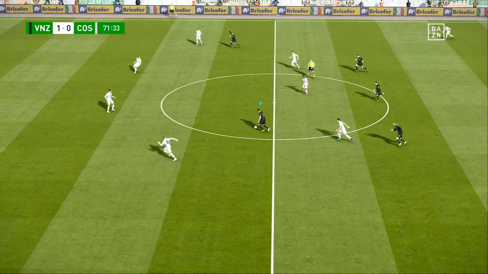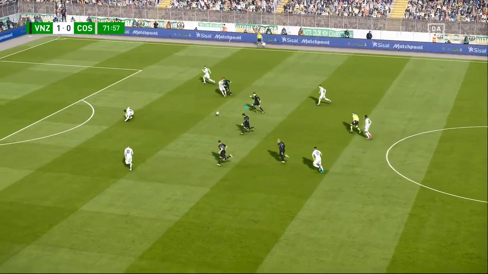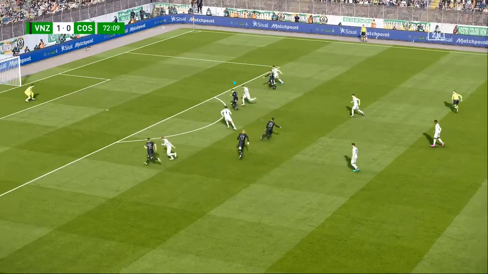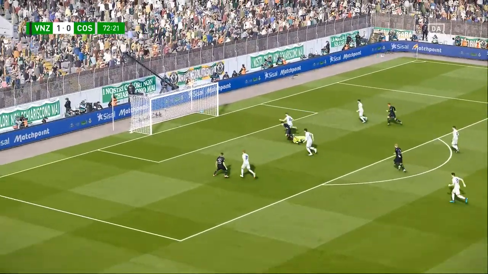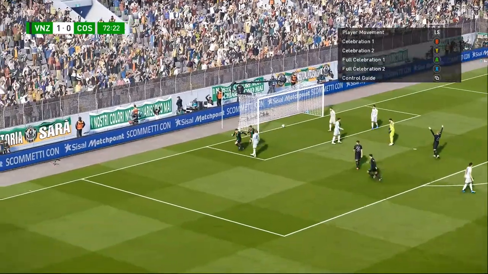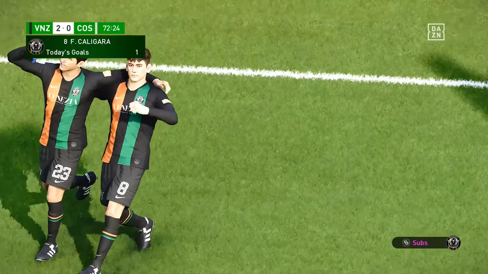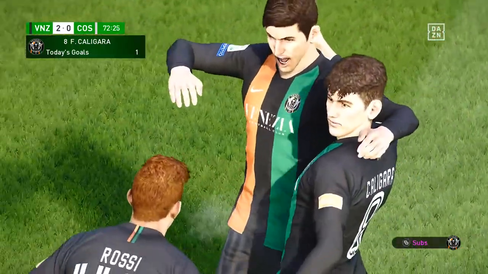Oh, nice. He worked here. Looking that ball over the top. Oh, no, in behind. There we go. There it is. The insurance marker. And it's the youngster, Caligara, who got it. Great bit of counterattacking play.